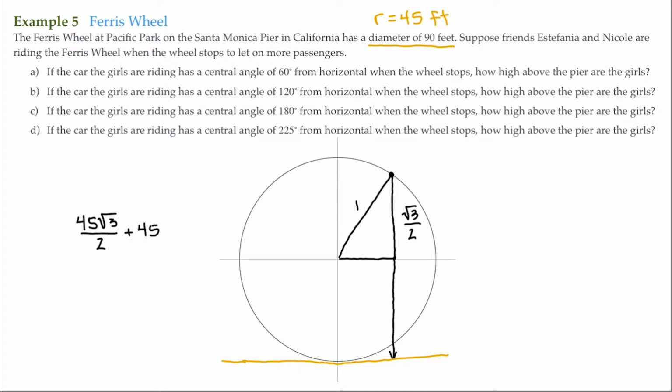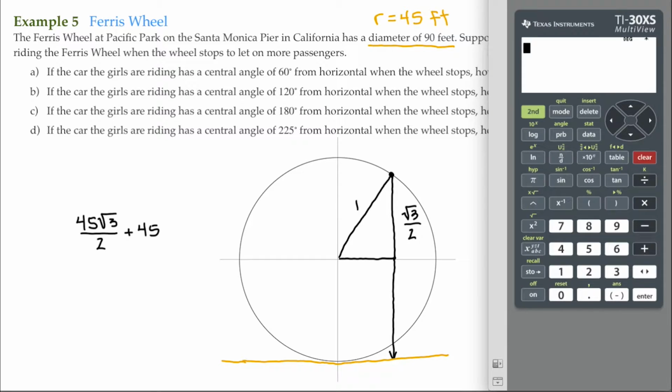So I'm going to call up the calculator, and I'm going to type in 45 times the square root of 3. And don't forget that arrow right there says that the next entry is going to be underneath the radical sign, and we don't want that, so I'm going to move it over like that. Now it's outside it. Divide that by 2, and I'm going to hit enter. And that gives us our 45 root 3 over 2.